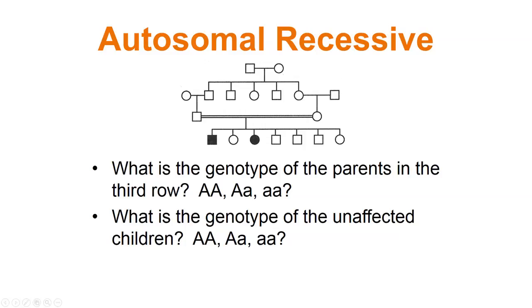Another thing I can do with pedigrees is give you a pedigree, and one of the things you'll have to do is figure out what pedigree it is, and then maybe I could give you a list of diseases, and you would need to know which diseases would fit that pedigree. So you could work it out and say, okay, this is autosomal recessive, so which of the disease choices I gave you is autosomal recessive?